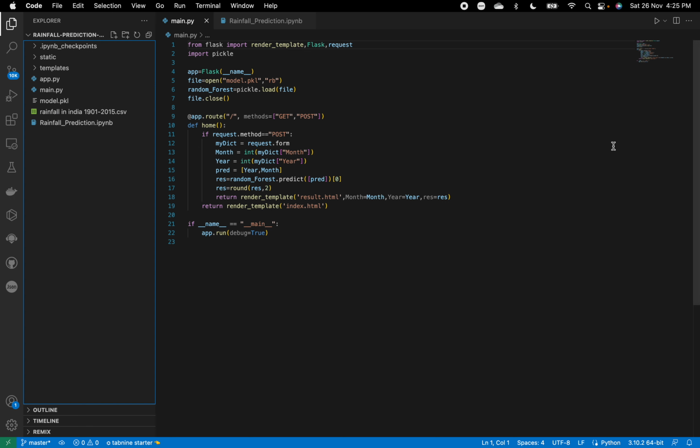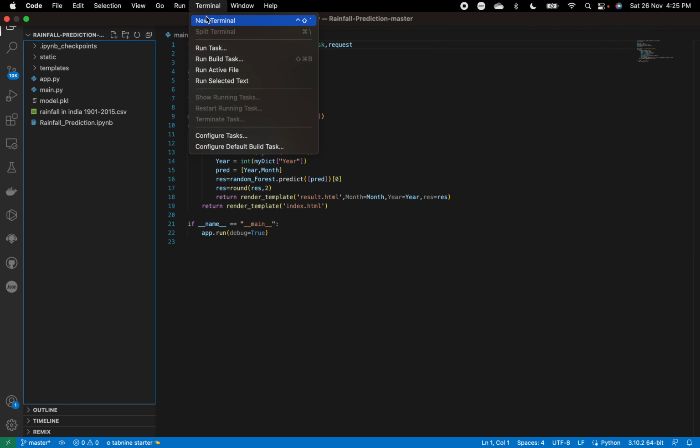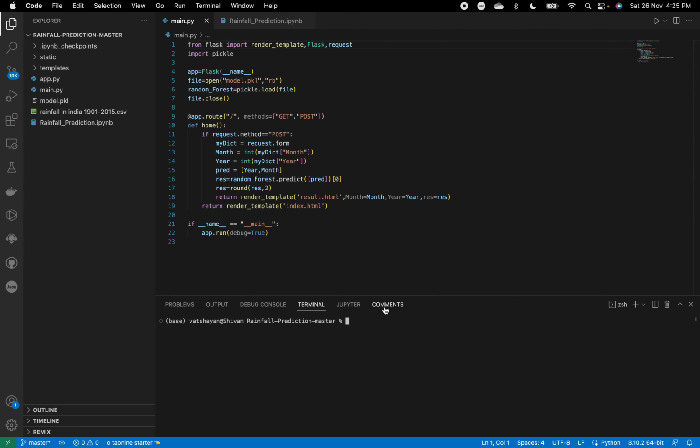Let me show you once again. We just click on this button. If not, you can go directly to a new terminal. Do remember to have Flask installed on your system. If you have it, well and good. Otherwise you just have to run pip install Flask.